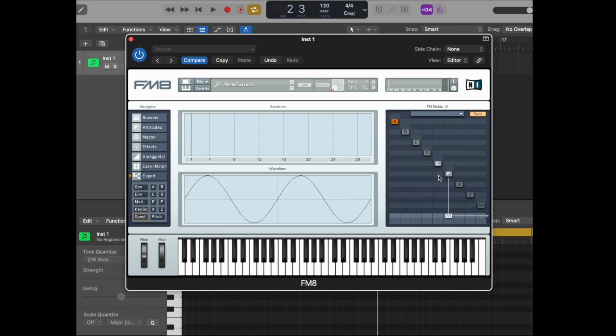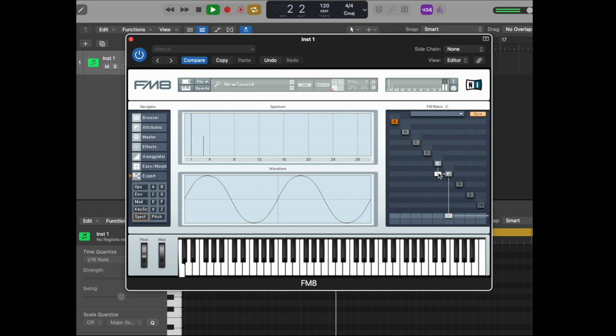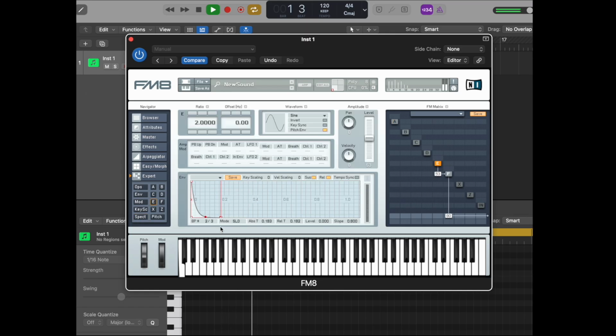But what you should do now is just test out these different configurations and see, what sounds good, what would sound good for what purpose, stuff like that. And you only need to think about 2 operator for now. I really like a ratio of 2-to-1 for bass sounds also. Yeah, a ratio of 2-to-1 makes a good bass sound too. 3-to-1, not really. I guess that's not bad. But these lower ratios are good for things like bass, basically.